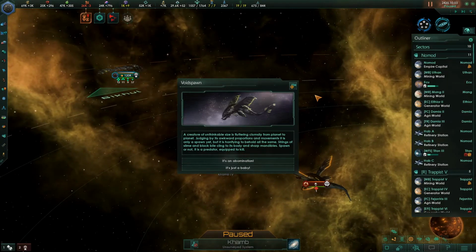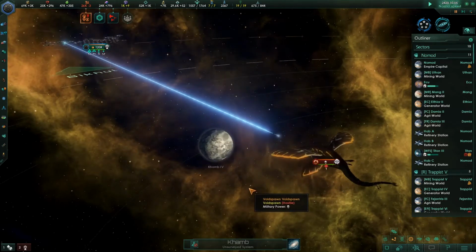Void spawn. A creature of unthinkable size is fluttering clumsily from planet to planet. Judging by its awkward proportions and movements, it is only a spawn yet. But it is horrifying to behold all the same. Strings of slime and black bile cling to its body and sharp mandibles. Spawn or not, it is a predator equipped to kill.